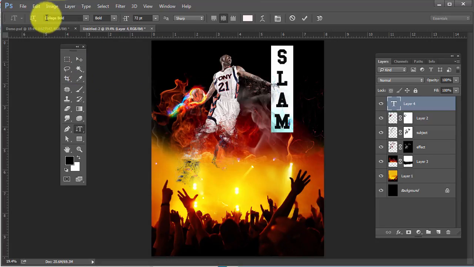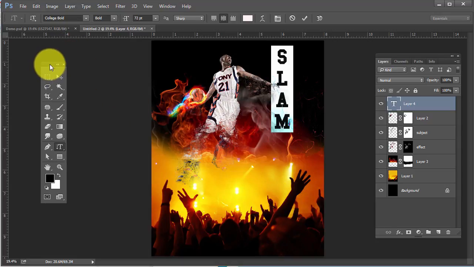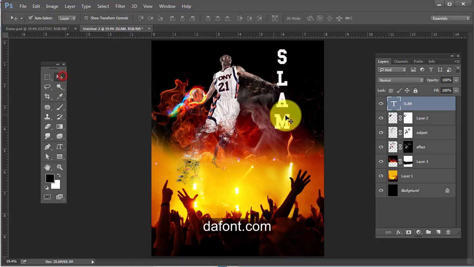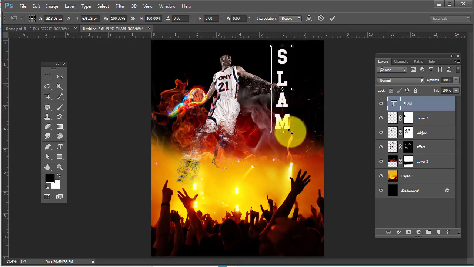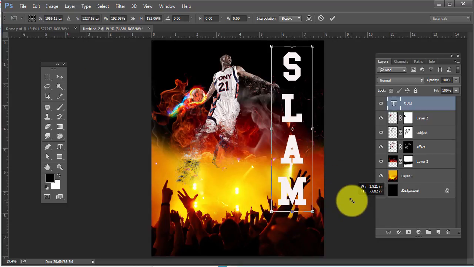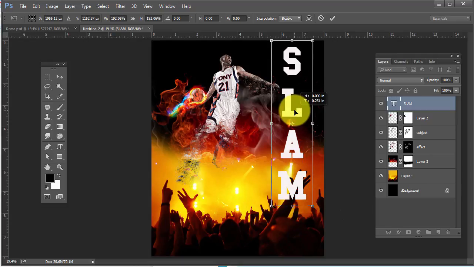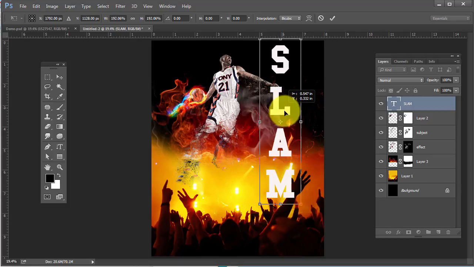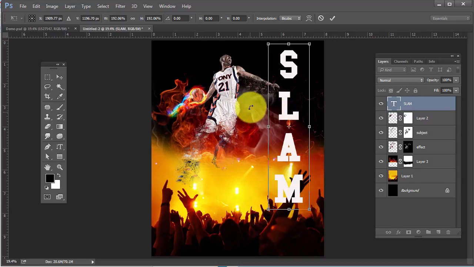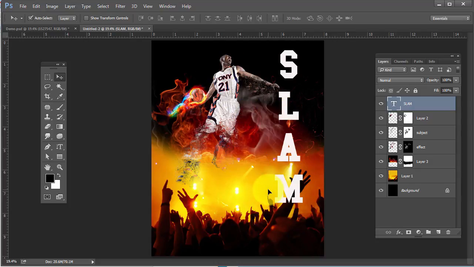So I already selected a college bold font that I thought would be kind of appropriate for this. I didn't have this font, so what I did was I went to dafont.com and downloaded a font that was more appropriate. So what I'll do is I'll hit Control T and scale this up and position this where I'd like it, and we'll leave it. I like the fact that there's interaction between imagery and text, so keep that in mind. That's a real interesting approach to unify your design.